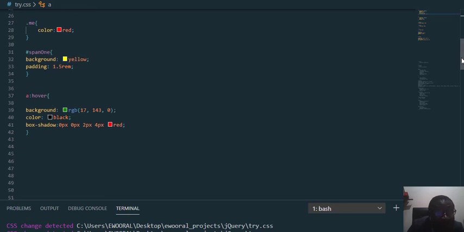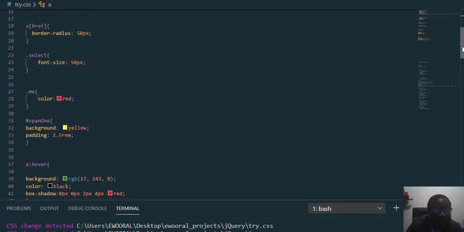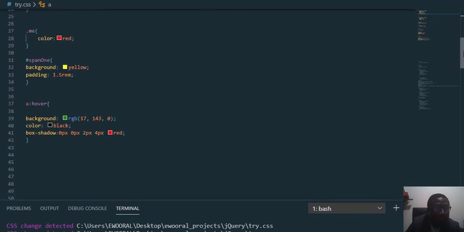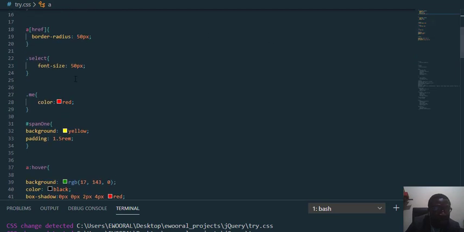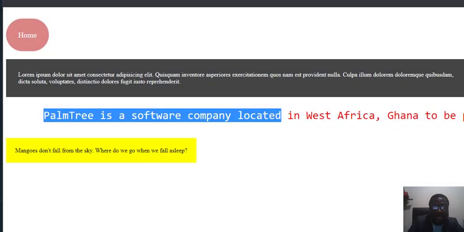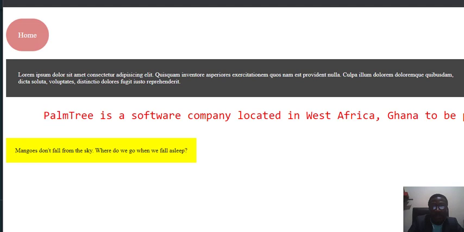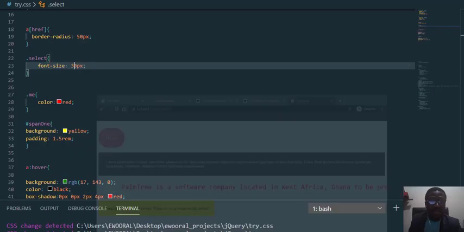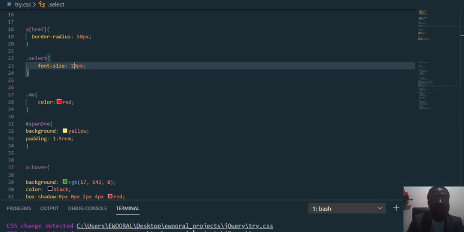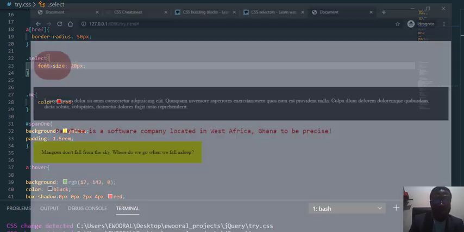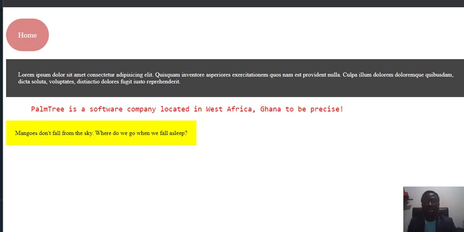We didn't introduce the tag directly, but rather we used their classes. So let's have a look at the class select. We gave it a font size of 50, so let's decrease it to say 30 and have a look at what happens. Still, I don't like how it looks, so let's decrease it to 20. Alright, so I like it this way.